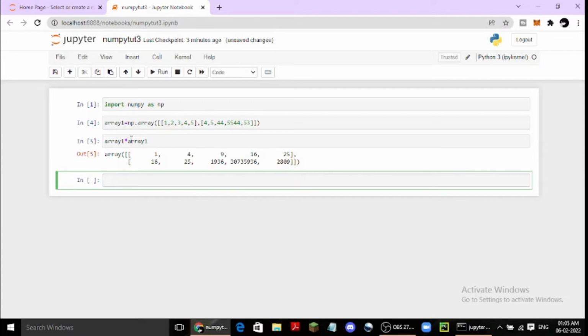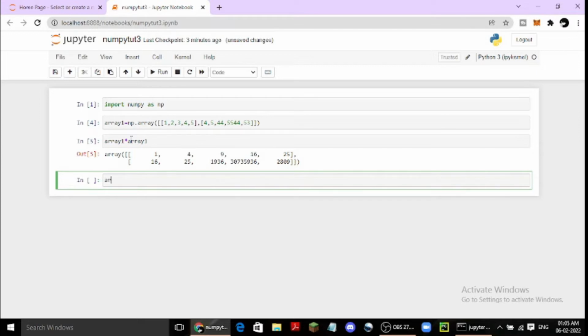It multiplies element by element. Many people have confusion that it is using some matrix method and all that. It does not, it just multiplies element by element.